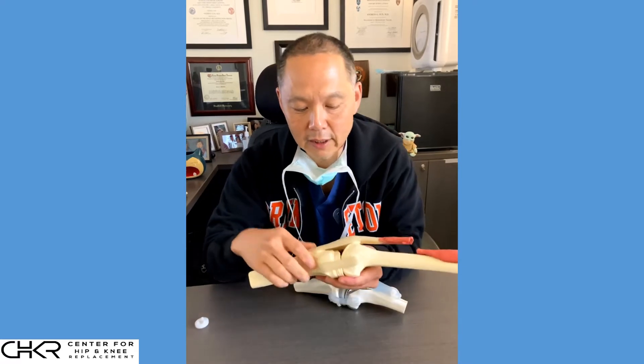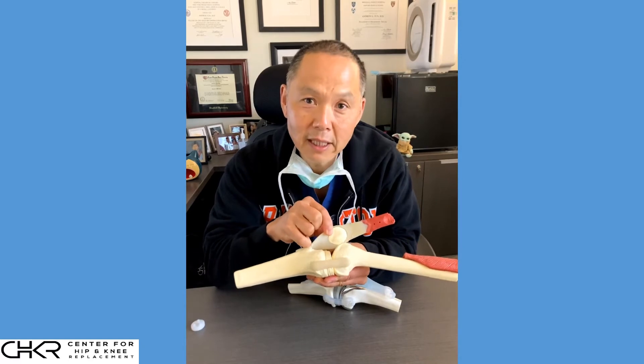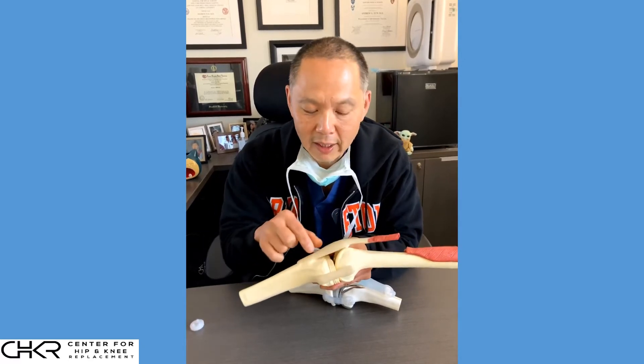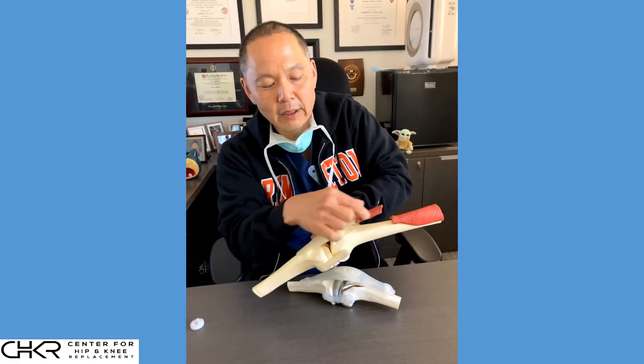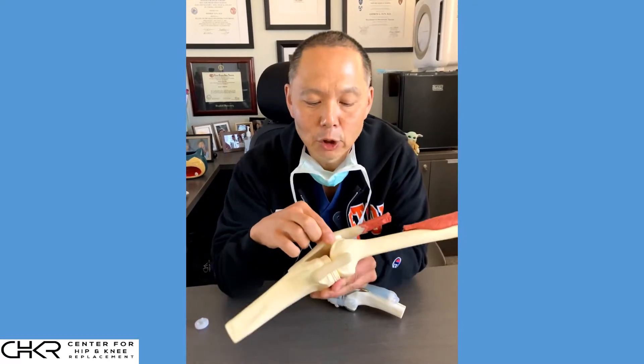If we look at a knee, there are three bones: the femur, the tibia, and then there's a kneecap. This kneecap is a sesamoid bone — it's within the quadriceps tendon, or what we call the extensor mechanism. The kneecap tracks in the middle of the femur, and it's important anytime you need to create power in a flexed knee: getting out of a chair, going up and down stairs, walking up a hill.